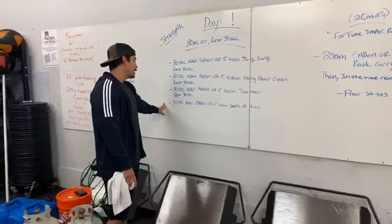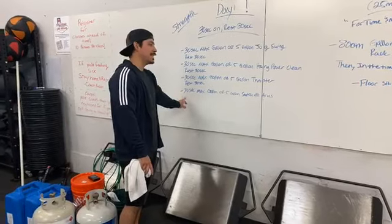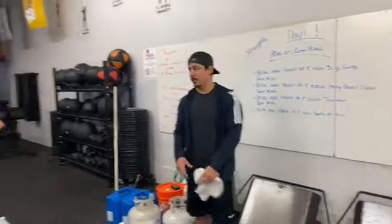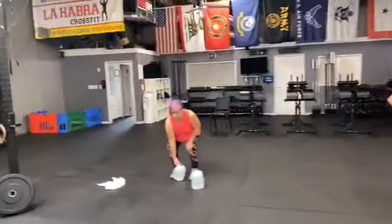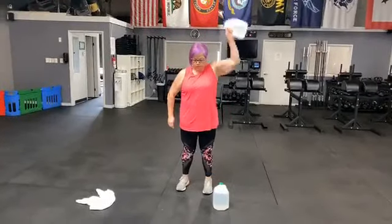And then last but not least, we have the 30 seconds max gallon or 5 gallon snatch. We're going to alternate your arms with this one, single arm. All the way down, then she will alternate the arms.